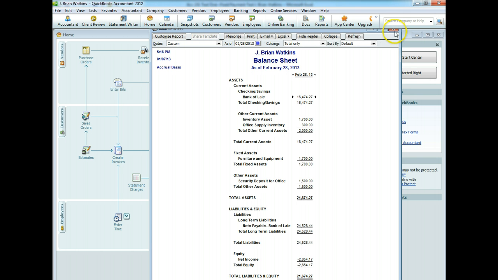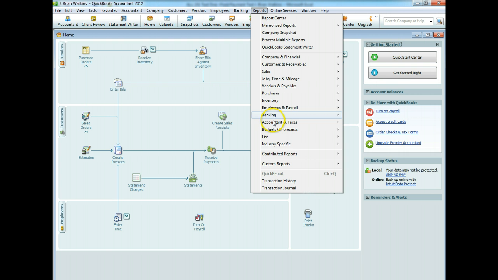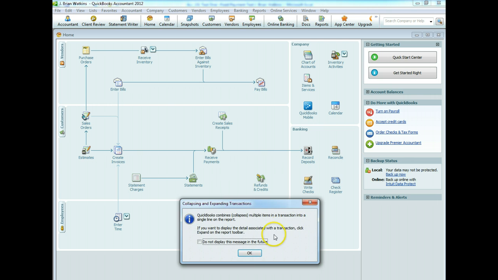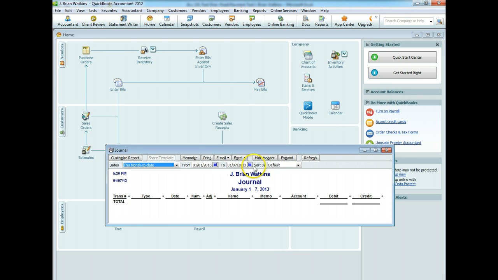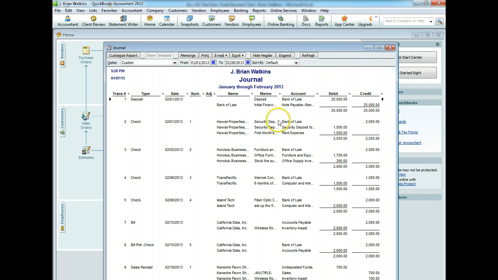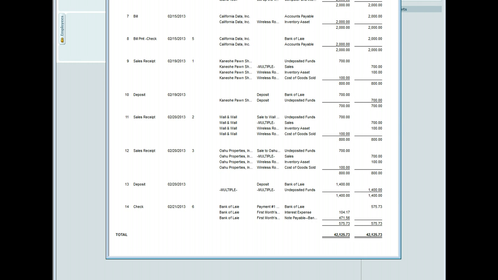And now for the third document you need. I can't grade you unless I see your accounting journal. The journal is found in Reports under the Accountant page, Accountant. So go down here and print the journal. Okay, and the journal, let's go to the right time period again, February 28th, refresh. The journal tells us everything that we did. Here's the deposit, here's the Hawaii properties, all the way down. If you don't do a journal, you don't get graded. Okay? It's that simple. Because that's how we tell if you did it right.